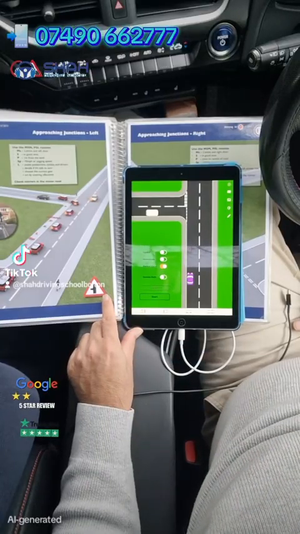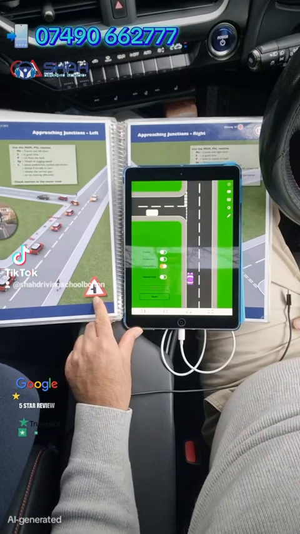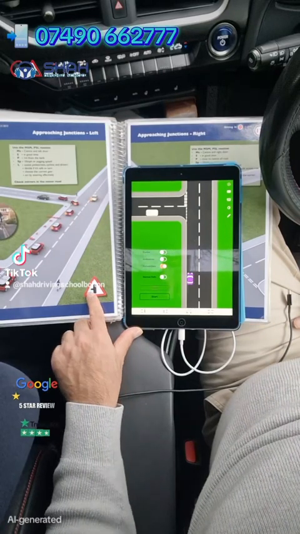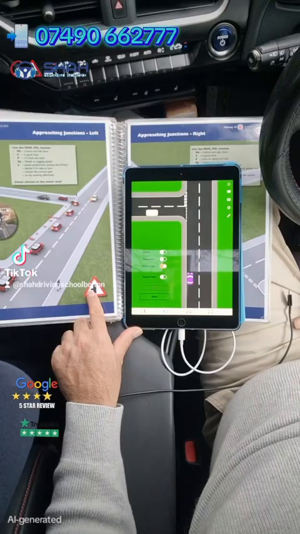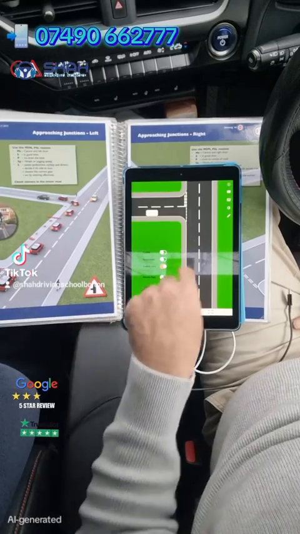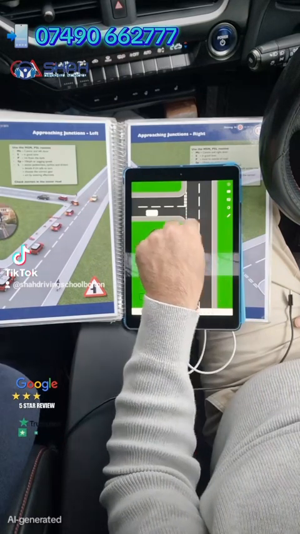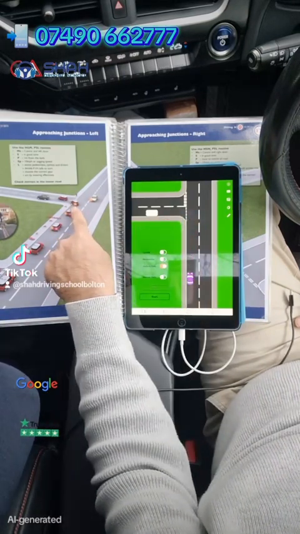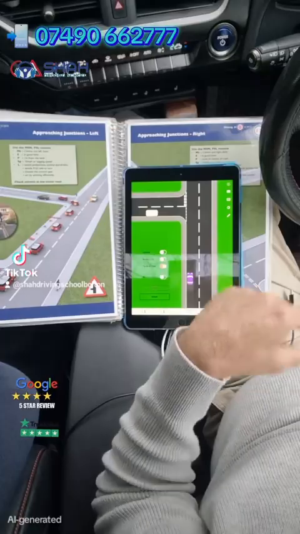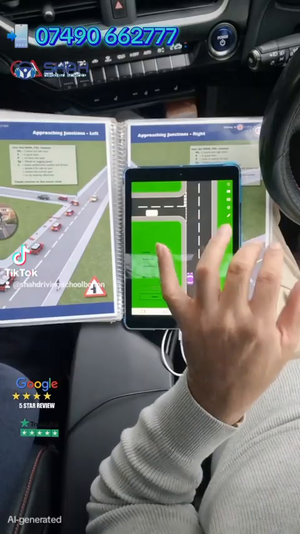First of all, we have to identify whether we are on a major road or a minor road. You can see the sign here that's telling you there is a road ahead on the left hand side. As you can see, the sign shows that the road is minor and you are on the major road. You may also see some early clues, like cars coming out from that side road, or somebody turning into the road, like you can see in this picture. Sometimes you can see a gap between the houses, and those are telling you that you are going to turn into the minor road.